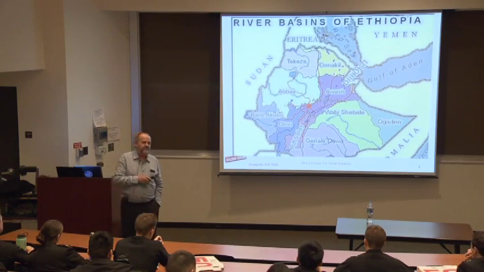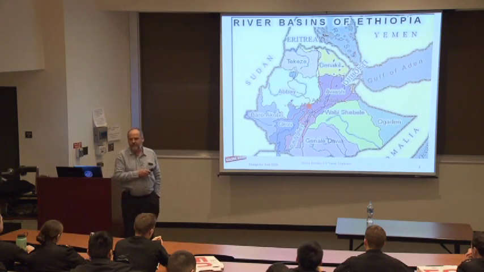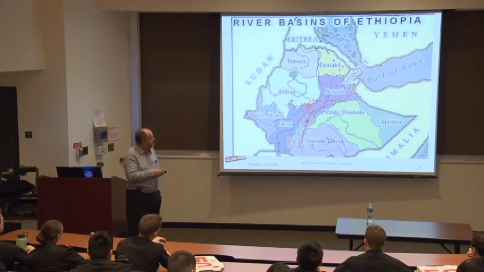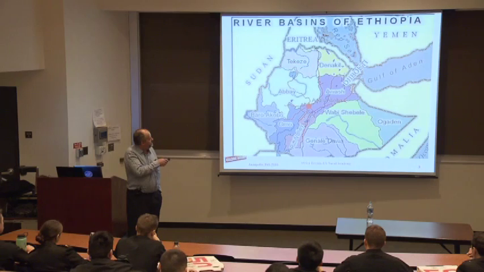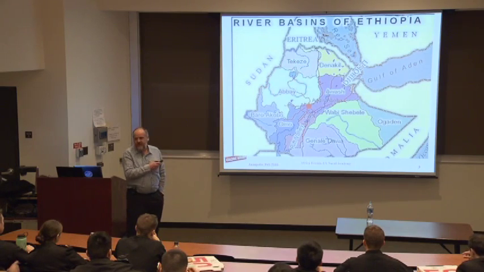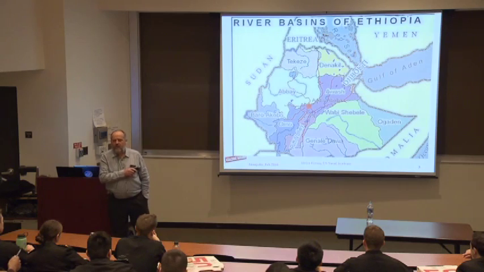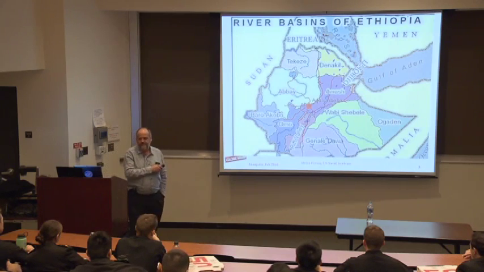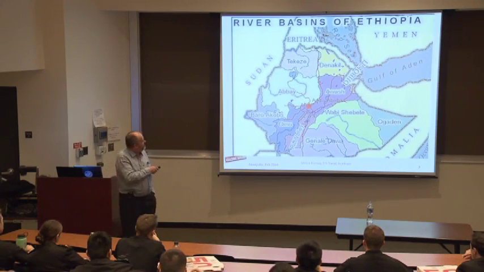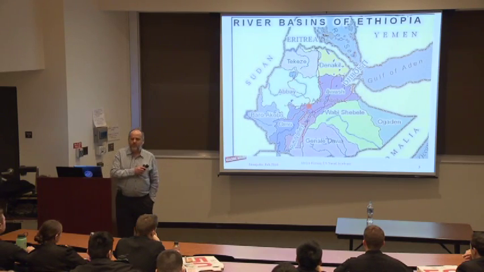It also provides about 12% of the water that reaches the Aswan High Dam. The Blue Nile, or the Abay River, starts in the Ethiopian Highlands near the Simien Mountains here. There's a watershed here. It flows south and east and then loops around and comes out into Sudan, forms what's known as the Blue Nile, and the Blue Nile and the White Nile merge just north of Khartoum.